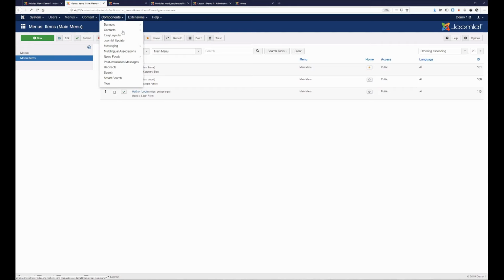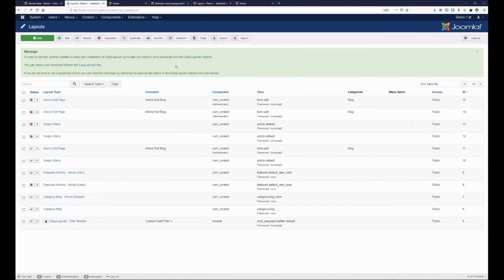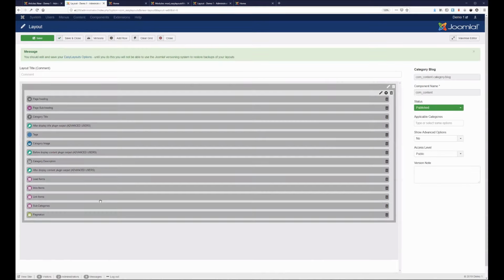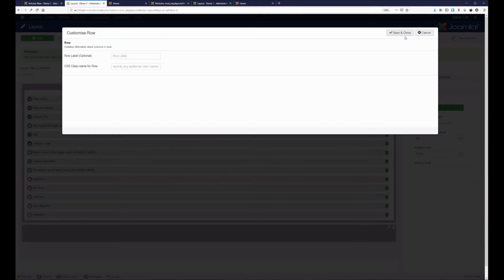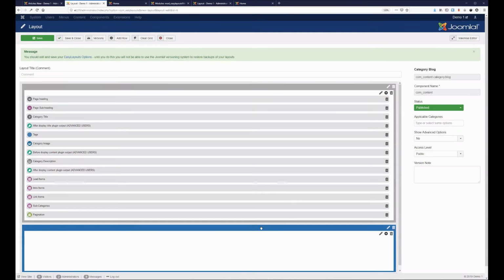But something I've just thought of while you were talking about views that I didn't touch on is that you can load modules into our views as well. Oh. So as an example, I'll use the category blog. Quite a common occurrence for blog views is you would have a category filter at the top right or top left. So what we could do is we could just add a new row in, move that to the top.